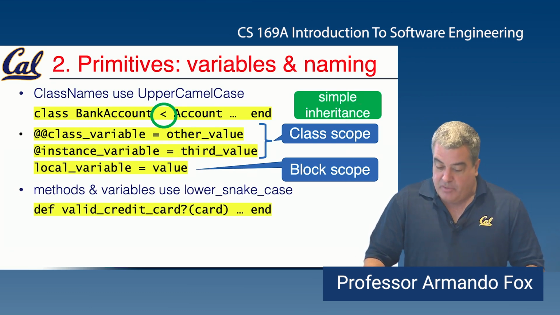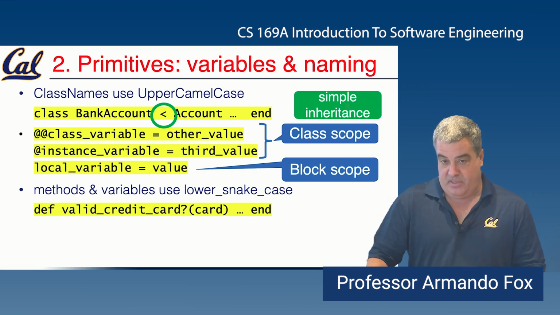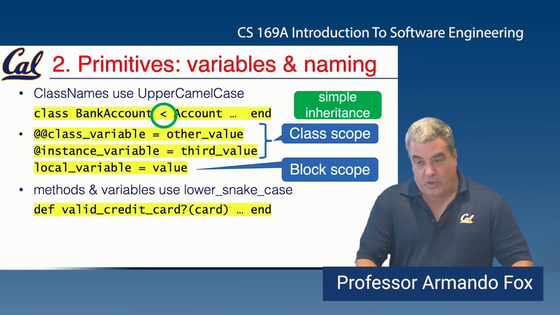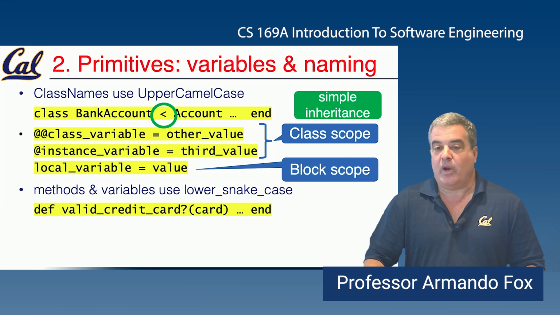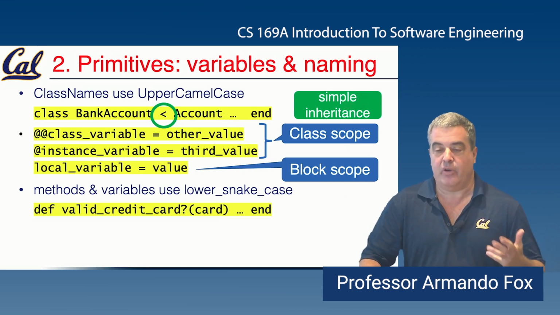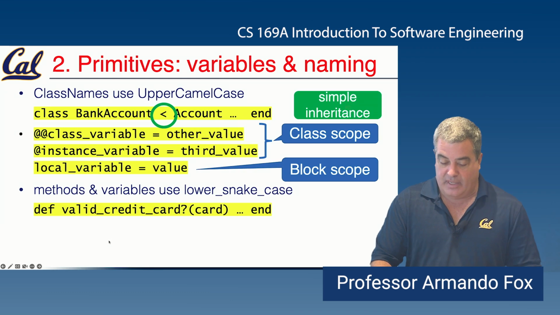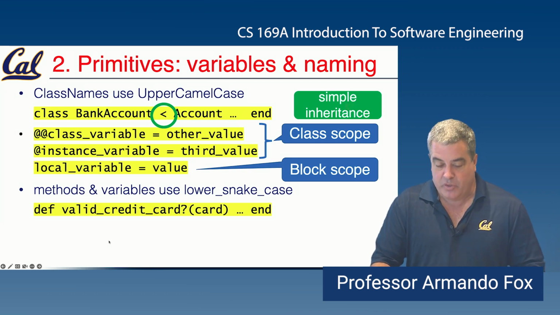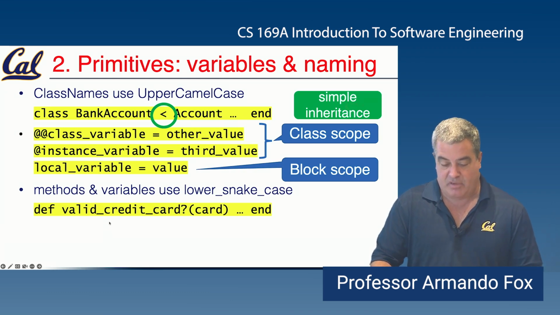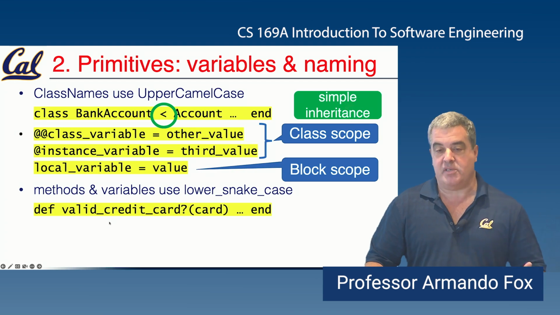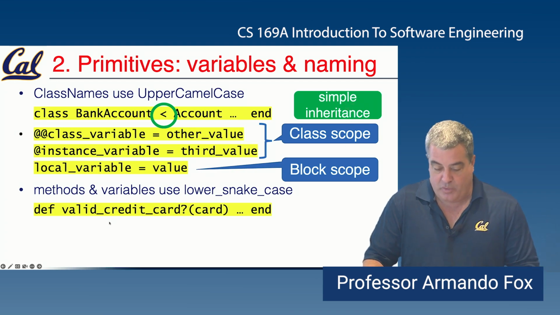Methods and variable names use lower snake case. This is not syntactically enforced, but it's basically the same as wearing the wrong color pants in public if your code is seen by other people. So technically, the world will not explode if you use camel case to define method names and variable names, but you shouldn't because that's one of the idioms of the Ruby community.